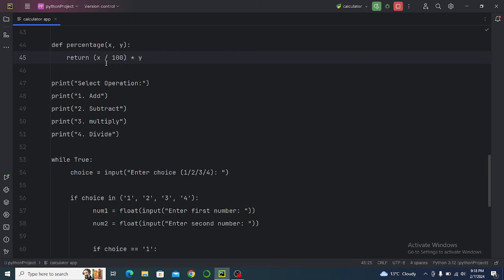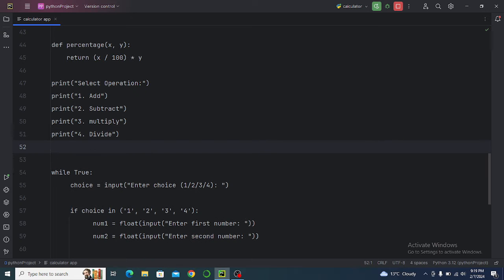We are also going to expand our select operation. So we have 1 to 4: 1 for add, 2 for subtract, 3 for multiply, 4 for divide. So we are going to add others, looking at what we had previously.